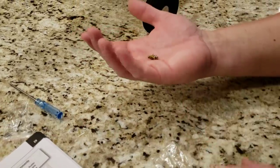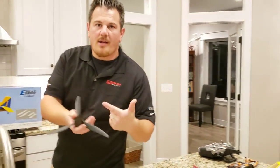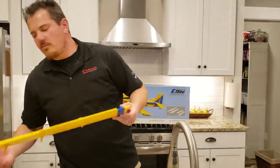Is there a fifth one of those somewhere? Why would there be 5? Because we need one to put the prop on. What? Unless there's one already in there. There's already one on it. Oh, okay, good then. Yeah, that one's already on. And they just hold the collet assembly together. So we're good then. Okay, good.